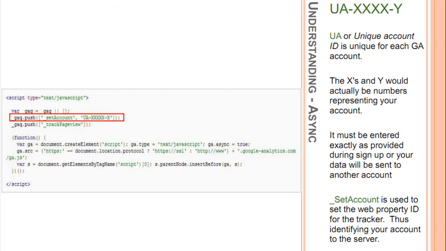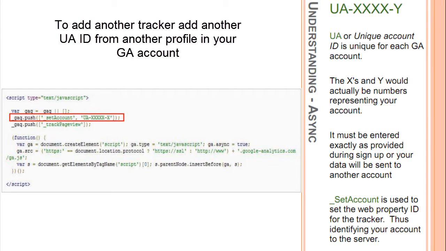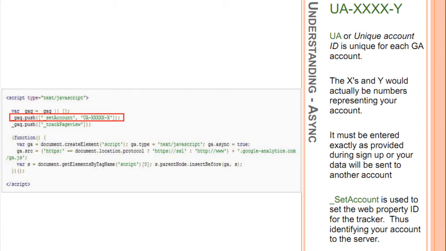That's the account code that we've talked about. Must be entered exactly. Set account. There's ways of having more than one tracker. So for example, if I have, let's say, 2 different web properties, one being an informational site and one being a store, part of my same organization, I would have individual tracking codes on each one, and then I would also initialize a roll-up account for both of them. So I would have 2 tracking codes. The only thing that we do is we add 2 of those.